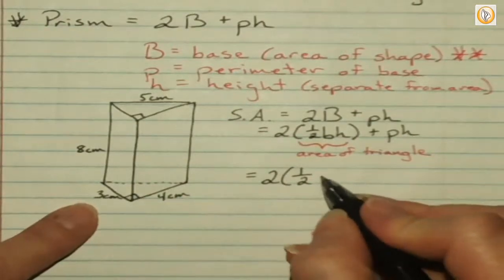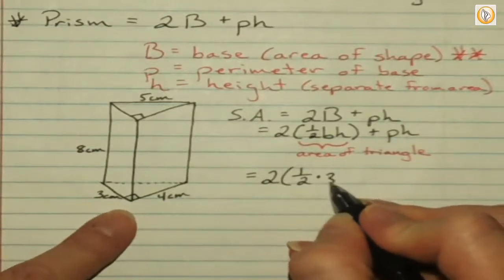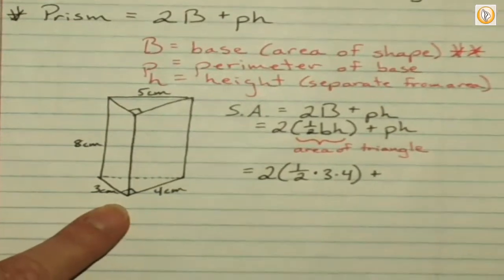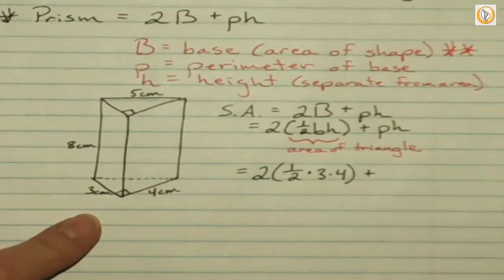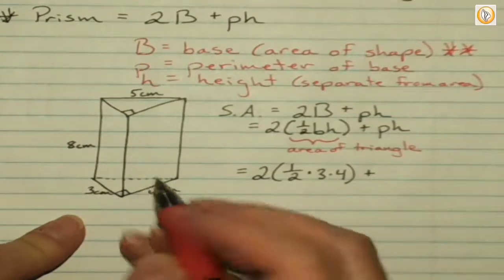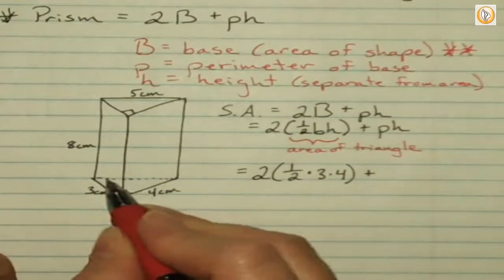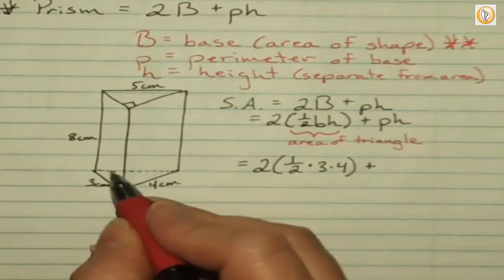So then we say times, we can say 3 times 4, plus, now what's my perimeter? How do I know what the perimeter of either triangle is? Gabby? Okay, so I had 3 as one side, 4 as one side. Emily, what measurement is this side? No. Izzy, what is the measurement of this side right here?